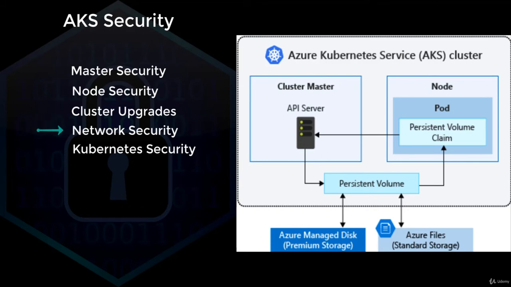Network security, data in transit. Security for the data in transit is handled by network security. So you will have connectivity to your on-premise networks as well with your Azure AKS cluster. You may have a site-to-site VPN or an ExpressRoute which connects back to your on-premise networks. Kubernetes ingress controllers define how the connectivity should be, whether it should be private using internal IP addresses or should be accessible over the external networks as well.